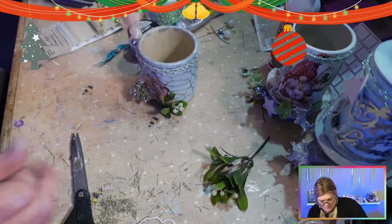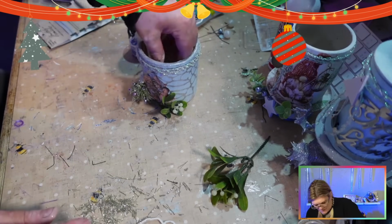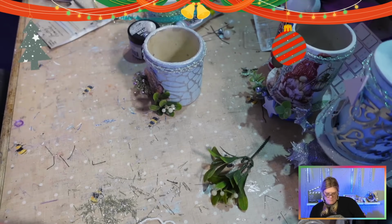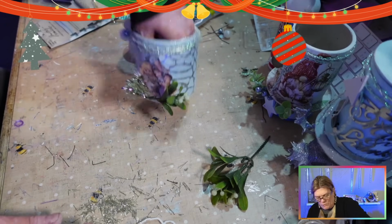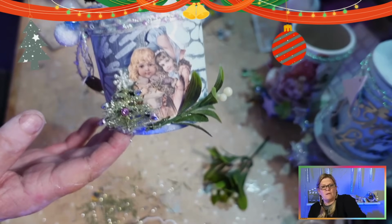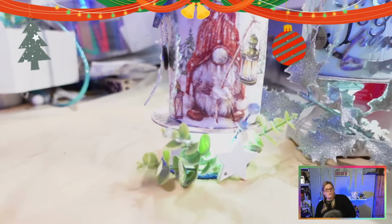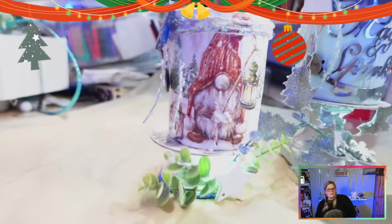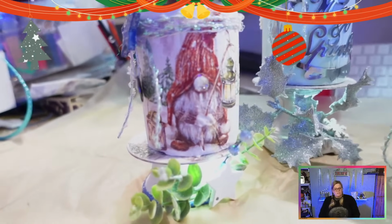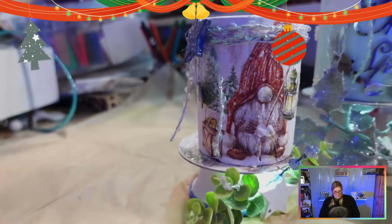Oh my goodness me, that is amazing. Let me just have a quick look. Yeah, okay, quick look before I show you all of them together. There you go. Okay, we're done. There you go. I'm trying to think of the best way to show you this, and I think I'm just going to have to hold the camera and hope for the best.